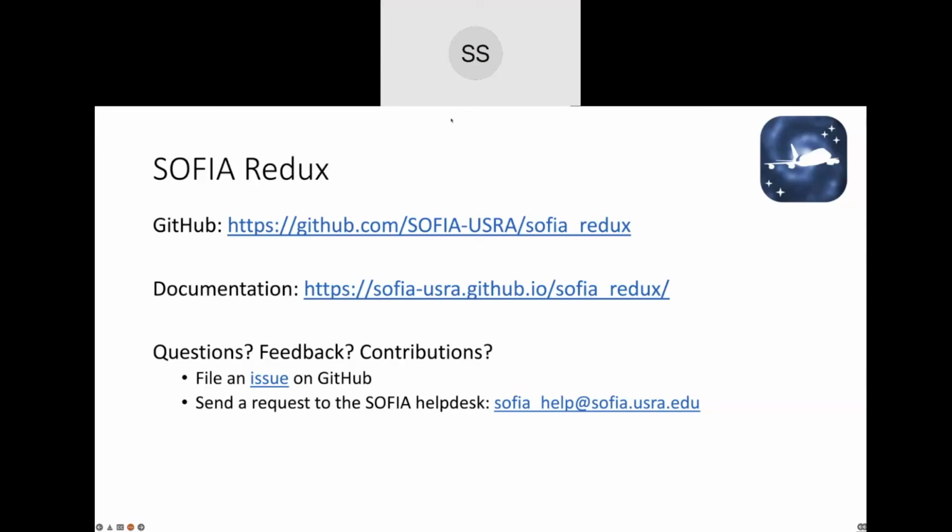To add on Melanie's answer, for example, if you take Hawk data, for some of those Hawk data, you need a whole set of observations. So you can't take, like, half-wave plate data and try to reduce it. You have to have all the 4. And if you don't do it, then the pipeline will complain. It'll give a message saying you need all the 4 half-wave positions. Thank you. Okay, thanks, Sachin.